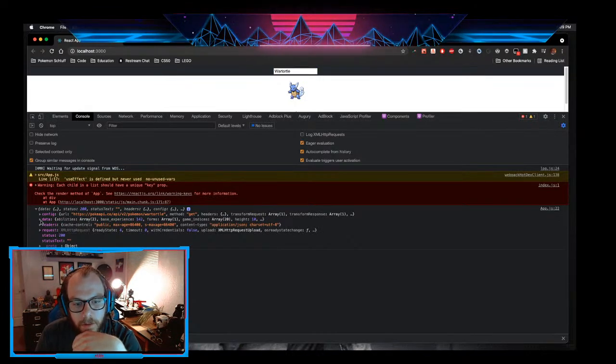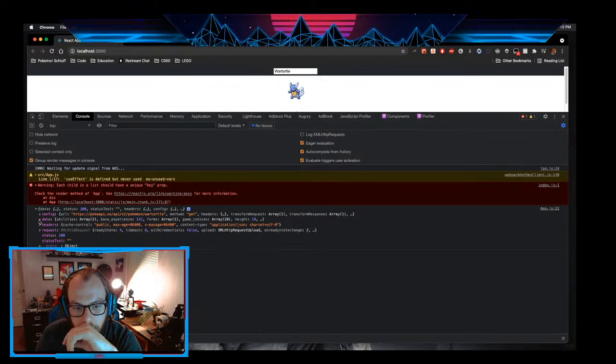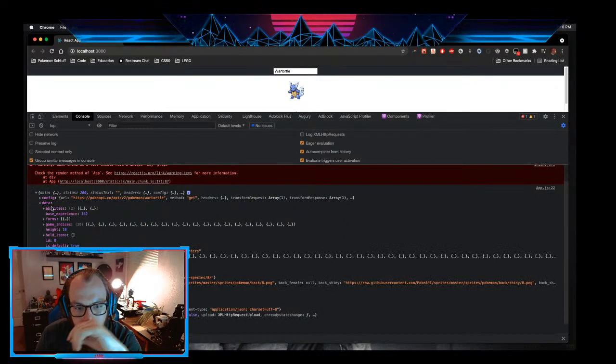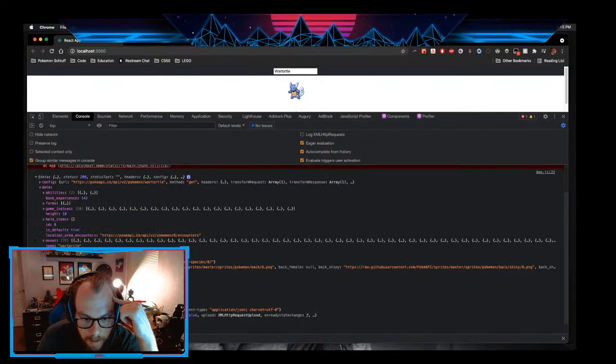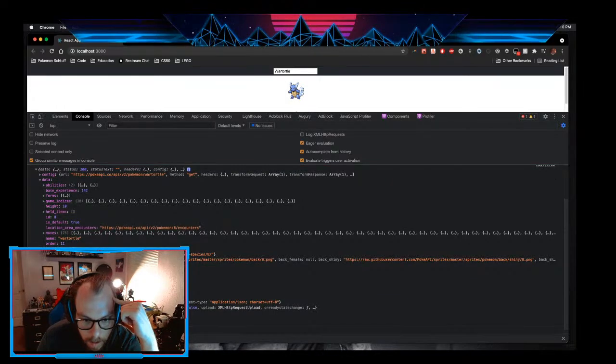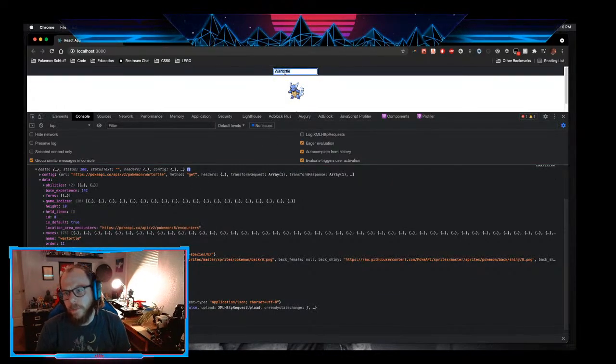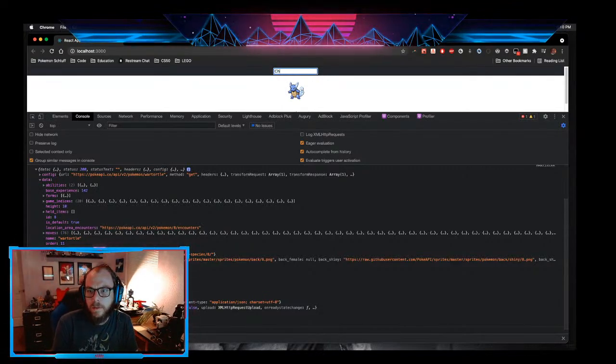So we're grabbing the data. Yep, data. And then we're grabbing the types. Yes, awesome. Let's get to a Pokemon that we know has 2 types.